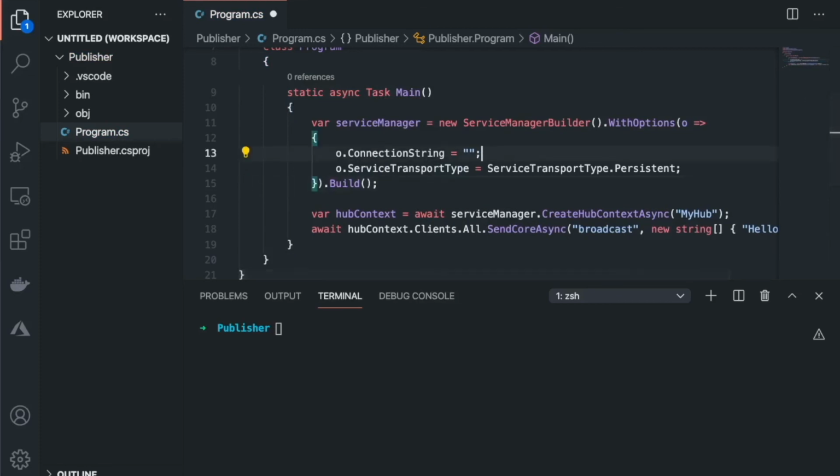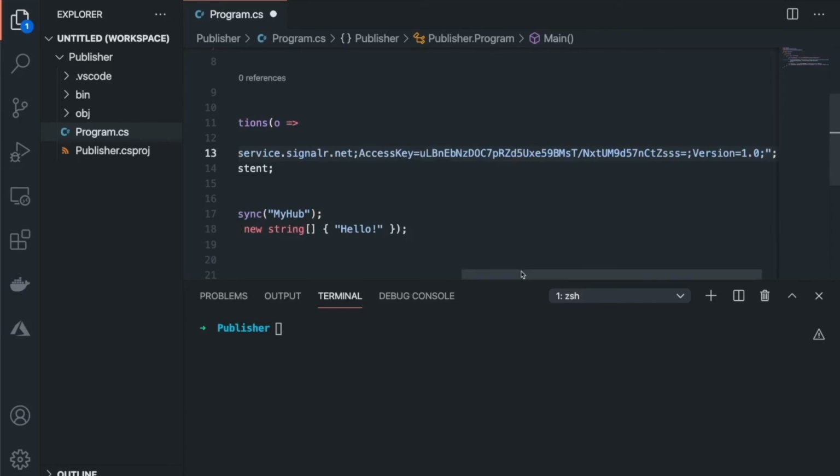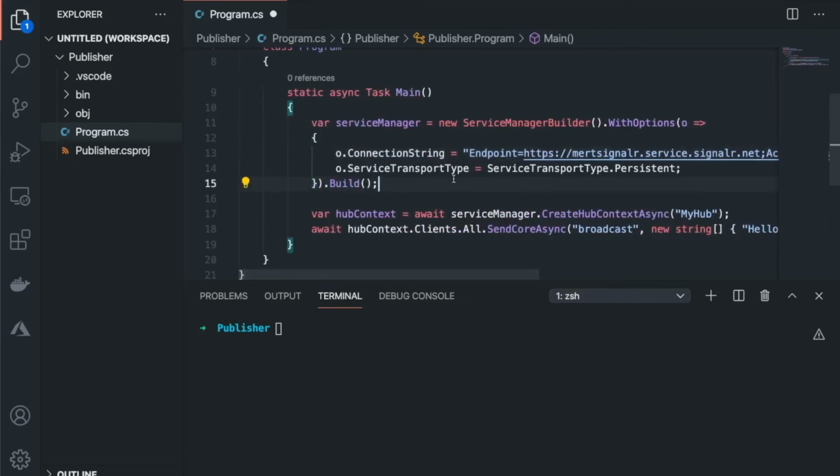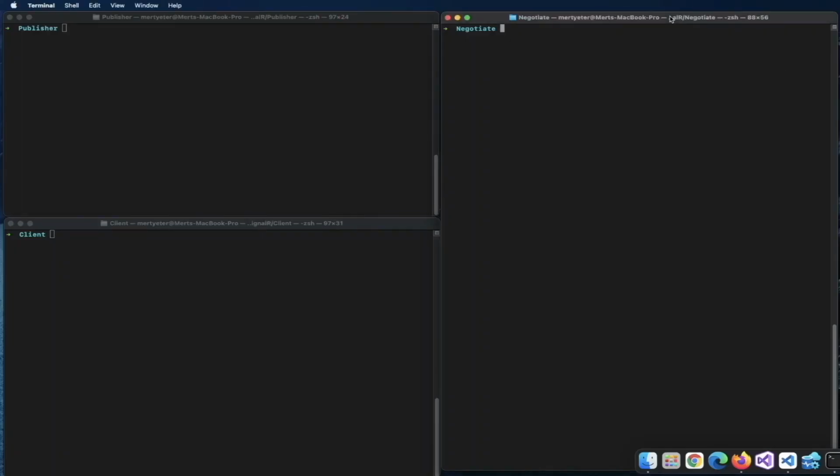And at the end, I need to copy and paste my connection string. Okay, it's ready. Okay, all our applications are ready.